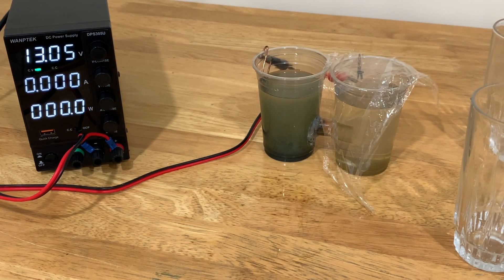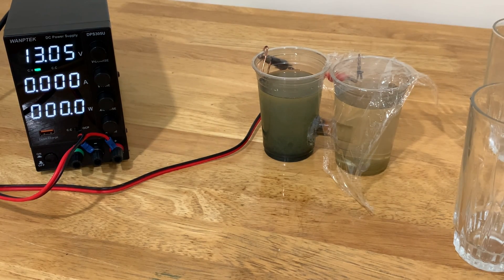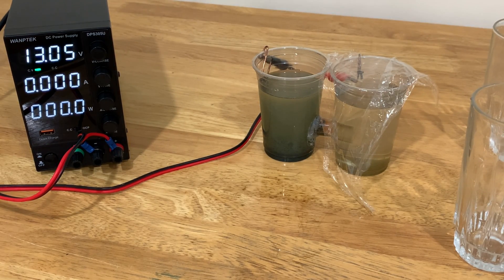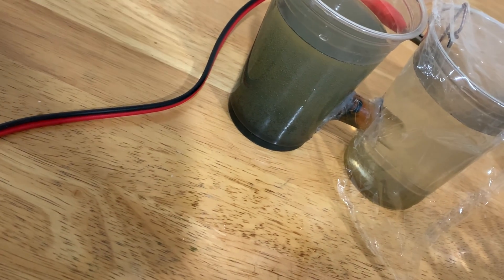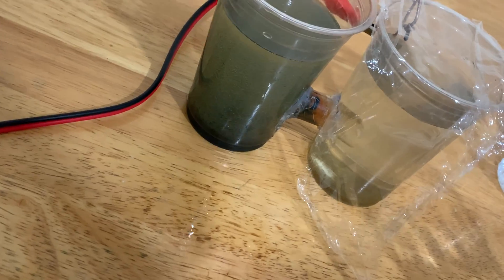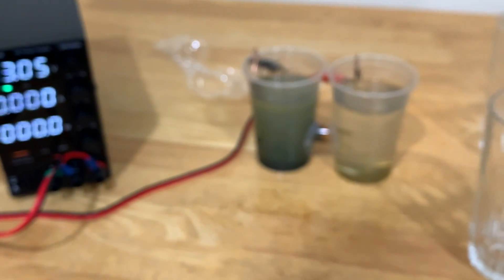I left this thing sitting for about a day and came back to the anode being completely corroded. There are zero amperes because the anode just doesn't reach the water anymore — apparently graphite can't break down like that. The cathode side solution has become more yellow — I'm guessing that's just the green precipitate settled down. As for the anode side, if you look closely, there isn't any precipitate at the bottom. The precipitate was originally iron carbonate and stuff like that, and I'm guessing the sulfuric acid just obliterated it.